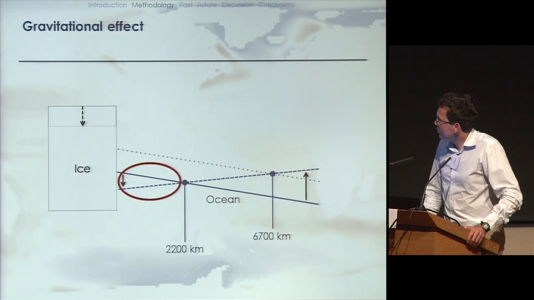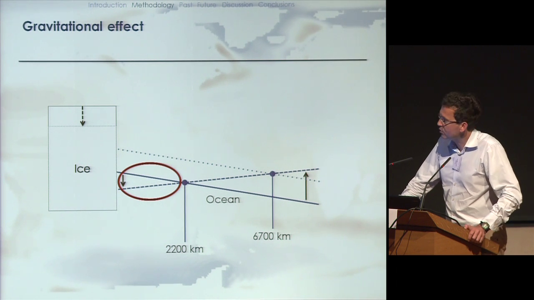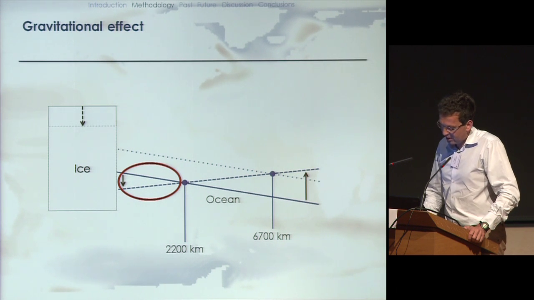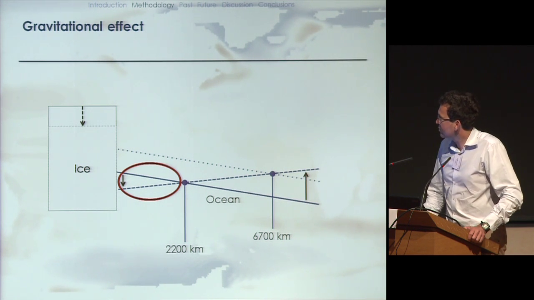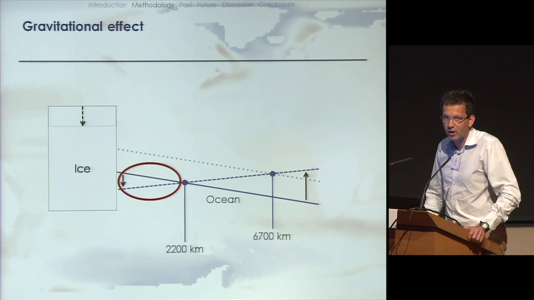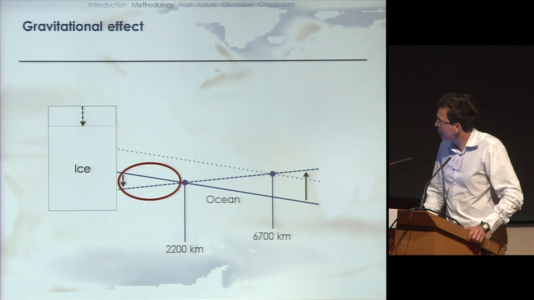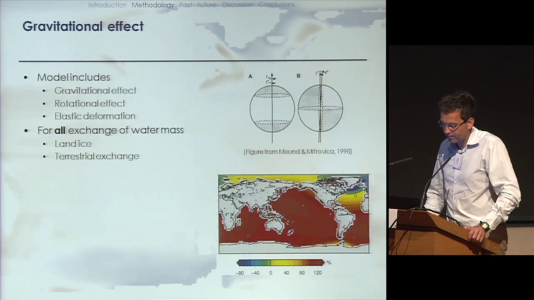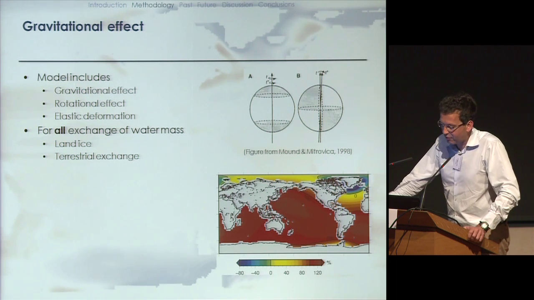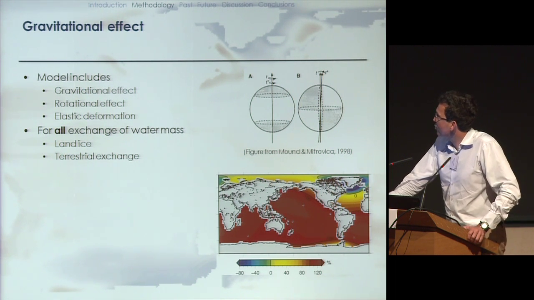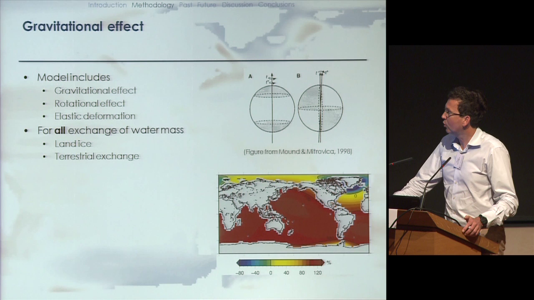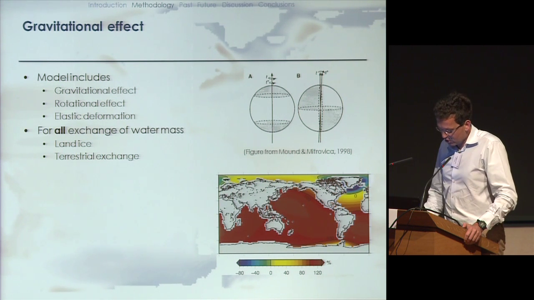And you can see on the spatial scales here that if you are within a radius of 2,000 kilometers, then the relative sea level change will be negative, and between 2 and 7,000 then you will be between 0 and the eustatic mean, and further away it will be above the eustatic mean. And that's in this last region. Then on top of that we have the rotational effect, which is important, and that was explained by Giorgio, and this all refers to all ice mass changes which we have.